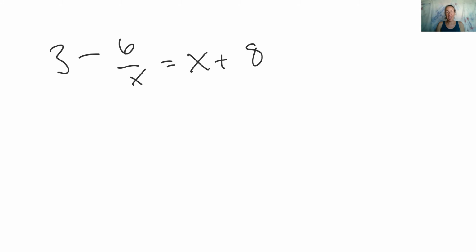Okay. As you can see, the only denominator that isn't 1 is this x right here, right? Technically, this is a 3 over 1, this is an x over 1, and this is an 8 over 1. So we don't really need to multiply things by 1. We just need to multiply everything by x, and that will get rid of our fractions. You want to be very careful that you multiply the entire side by x on both sides. Okay, that's how the properties of equality work. You have to do it to both sides in their entirety. All right.